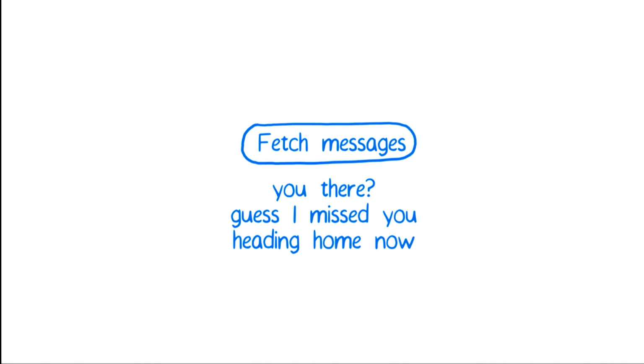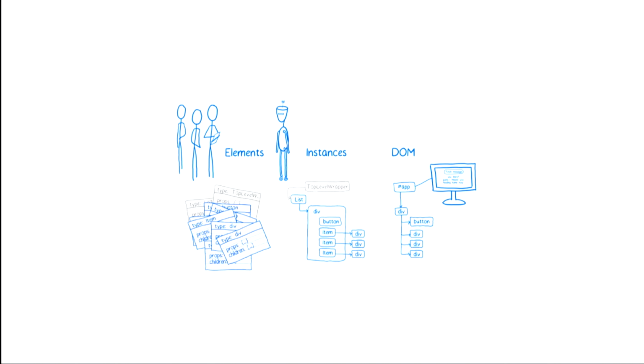So let's look at a use case where adding keys wouldn't have as much of a performance impact, but where another trick would. So it's a list where items are being fetched from a server and added to the end of a list. And let's say the user pushes the button, but there are no new messages. So React's going to go through the entire process of building out this render tree, of building out the elements and the instances and everything. But it's not going to change anything in the DOM. So this is called wasted time. You can see it in React Perf Tools.